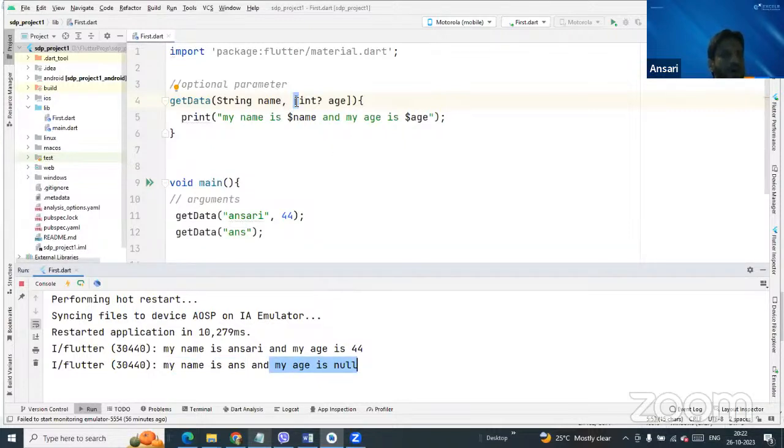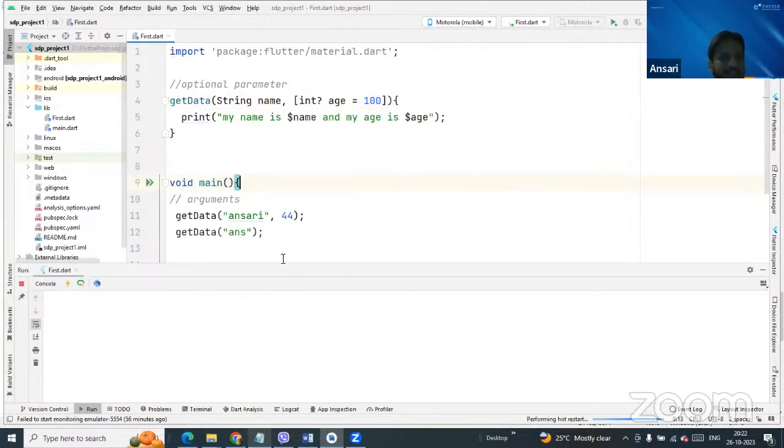So this becomes an optional parameter. But here I don't want this null to be shown. So can I give it like this? I'll give this as 100. Now you run this here. See the difference here, guys.